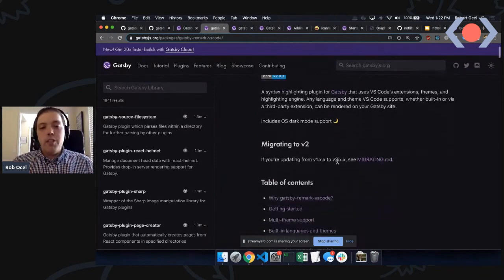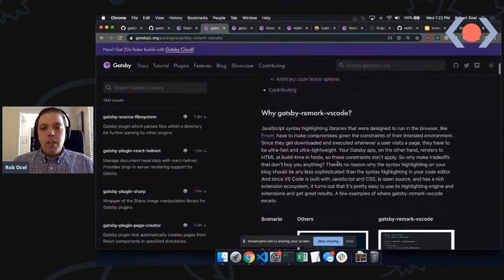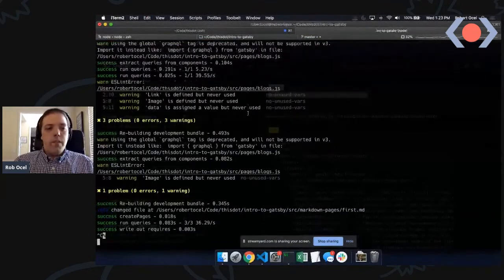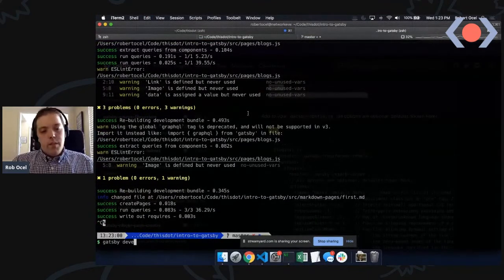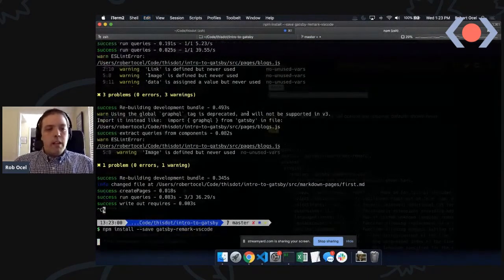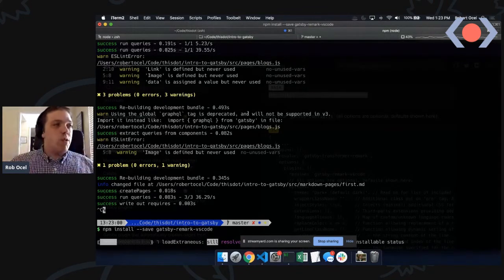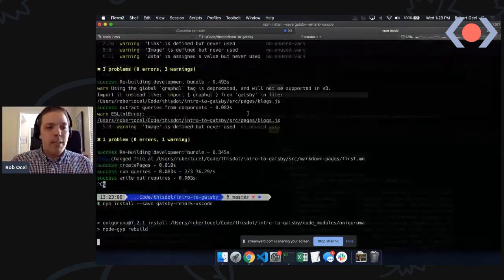Now, I'm not going to bother doing too much of that. But first, again, let's scroll down and see what we have to do. We npm install this thing. If we want a plugin, we install the plugin as it says. And you can go searching for all sorts of plugins that do all sorts of things, right? Not just blog stuff. Again, you can build any type of site you want. There are so many plugins out there to do really cool stuff.